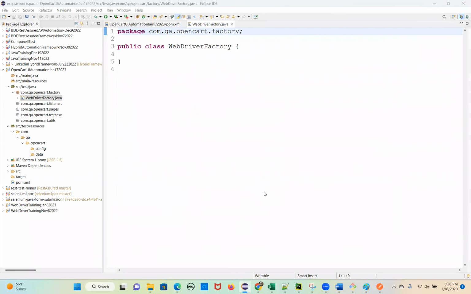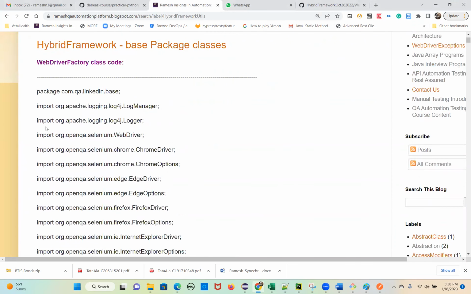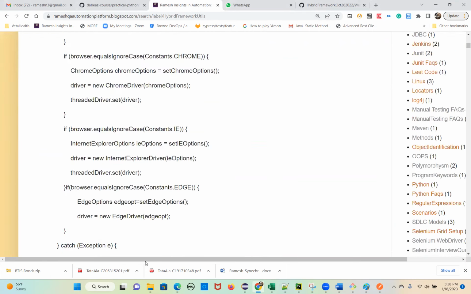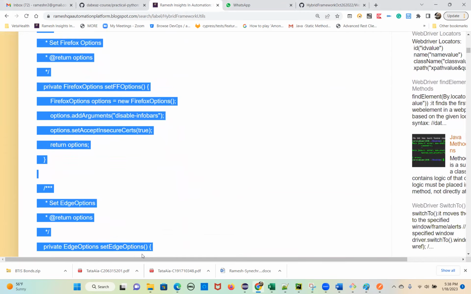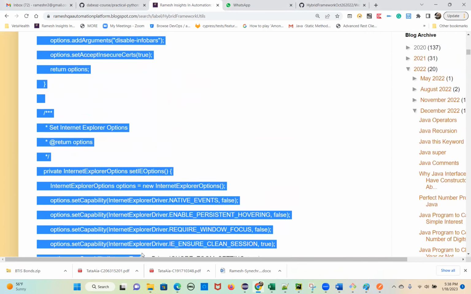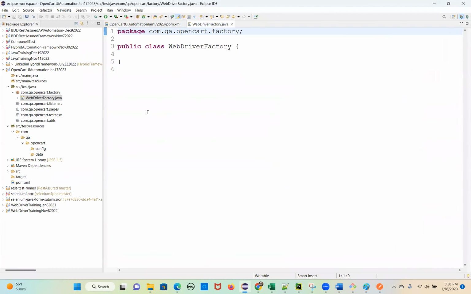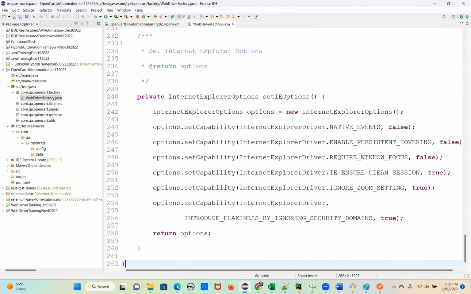Then copy paste this entire code, maybe even with the import statements. Copy everything till the bottom. There is a separation between the other class and this class. Copy paste the entire thing till that, so that you don't need to add import statements. Otherwise, you have to add import statements and all those things, so we can avoid that.